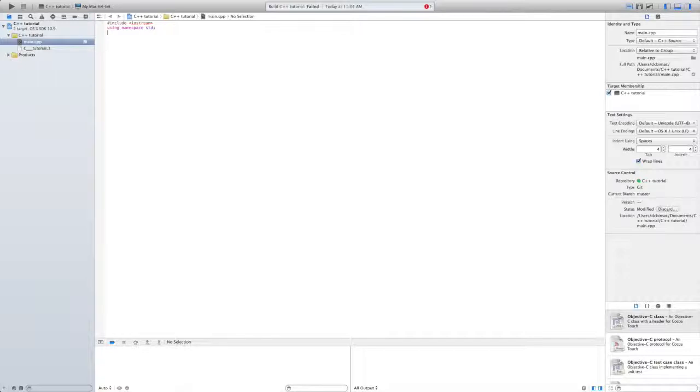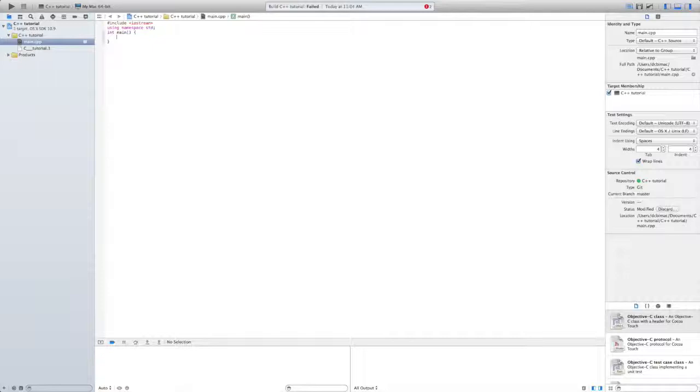Now we can type int main, then parentheses and a bracket. My editor always puts the brackets there for me, which is really nice, but if you have a different editor, you might have to put it in manually.